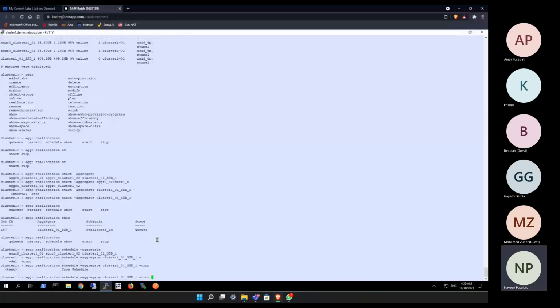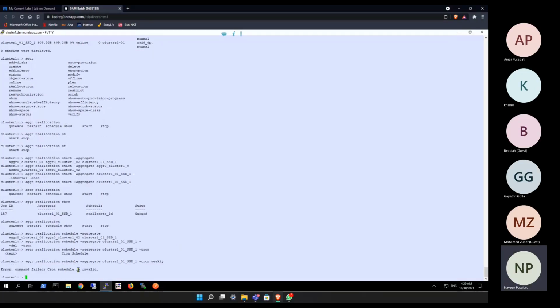You can use a cron. There are some cron jobs which we'll talk about later, not now. A cron job is nothing but a pre-configured schedule on your NetApp. You can use those schedules, so that based on the schedule, it will run the reallocation on the aggregate.